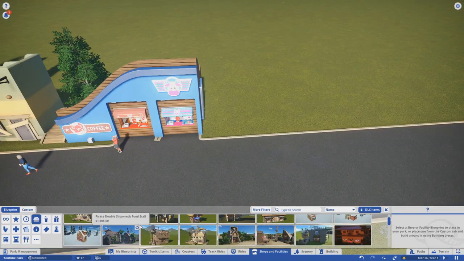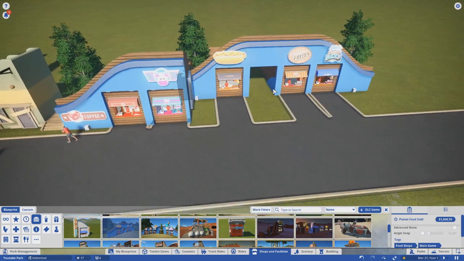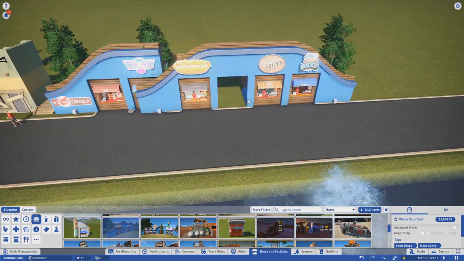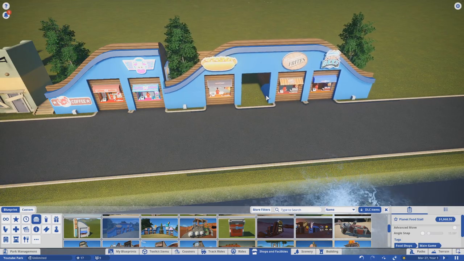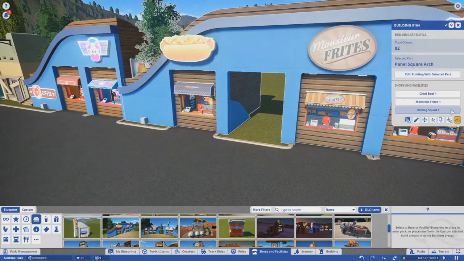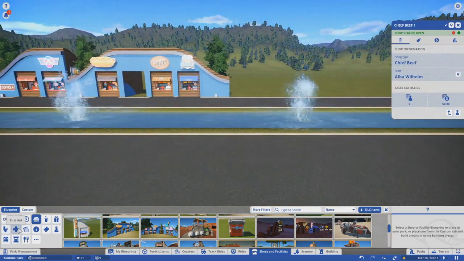Food. Okay. It doesn't align. Oh, it's gonna make me angry. It's fine, it's okay. So we got the food and drink stand. We'll make this a cheap beef. This park isn't half bad.